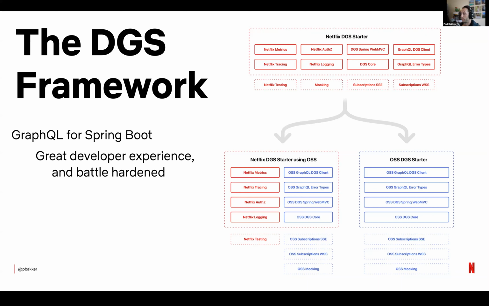primarily what we had built was just a great way to do GraphQL in Spring Boot. And that's when we started thinking, well, this is actually something that a lot of other people could benefit from. And that's when we decided to open source, which happened earlier this year. So this open source project is fairly new. It's only about a month ago that we open sourced it, but it's exactly the code that we've been working on for the last 18 months or so. And we've obviously been running this at scale, and it's used internally by about 100 teams now at Netflix.